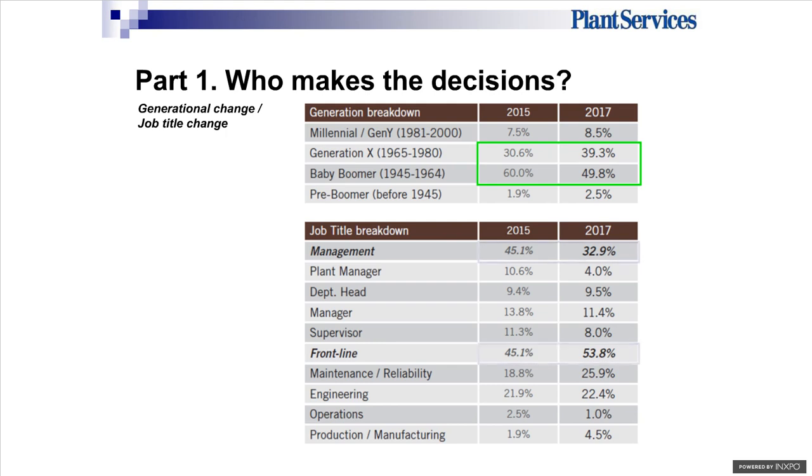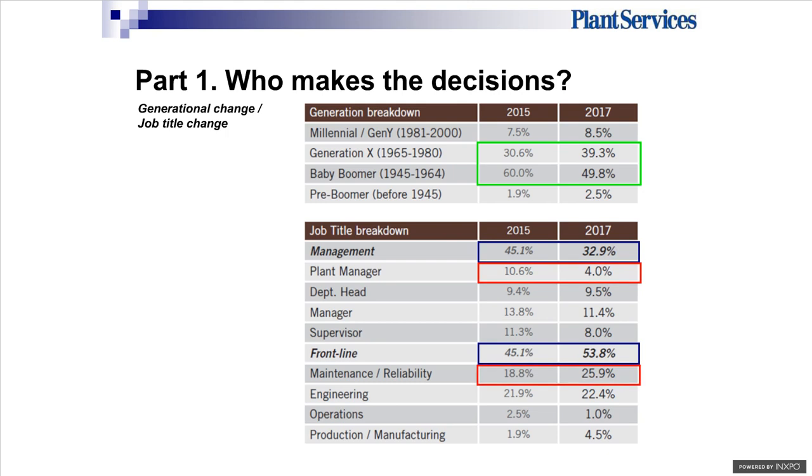The next finding in this slide is when it comes to job title breakdowns, you see again the decline in managerial professionals taking these surveys and an increase in the frontline professionals taking these surveys. So as you see these data, again, you're getting data from the people who are actually on the floor, handling the equipment and handling the assets. Finally, if you separate out the other lines on the job title breakdown, which more or less stay the same, you do see the plant manager role dropping the most, and you do see the maintenance reliability role increasing the most.